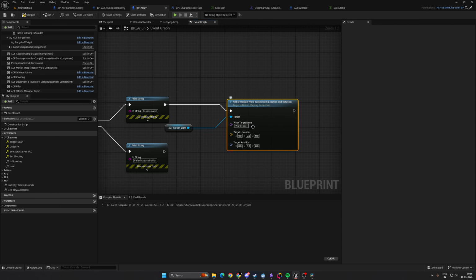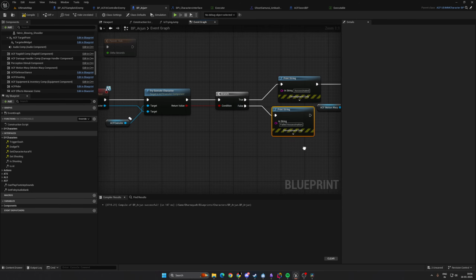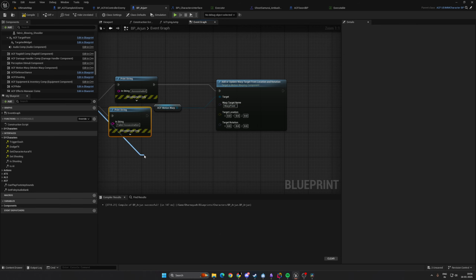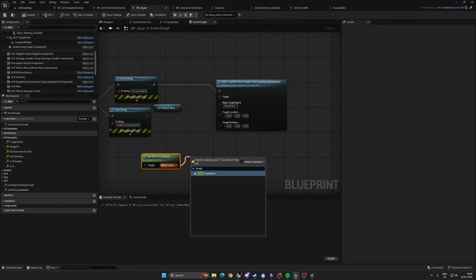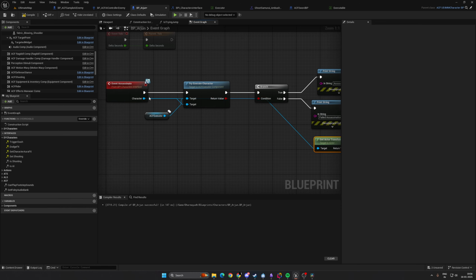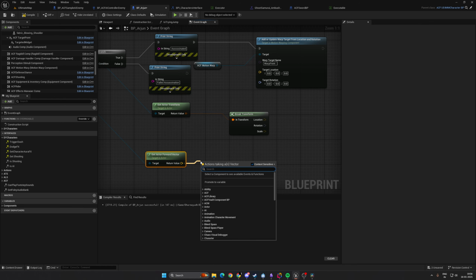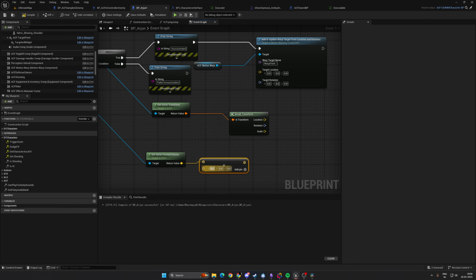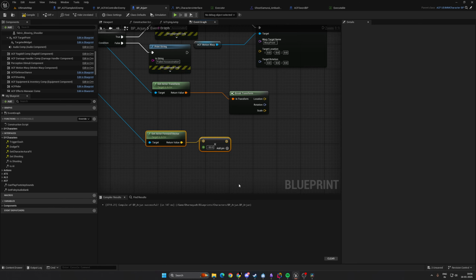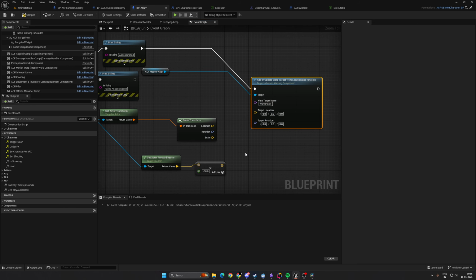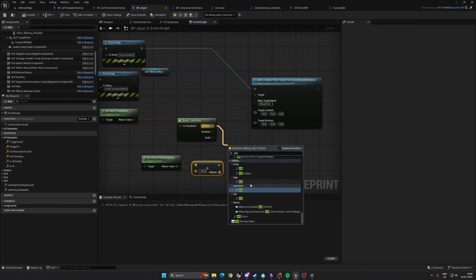So we just add that warp point, and then we get the AI character, get his transform. Let's break the transform, and then I also need to get its forward vector. Get forward vector, and then multiply it with, let's convert this to float and multiply it with -50, and then we need to add it to the location.